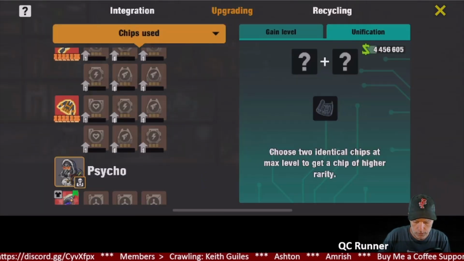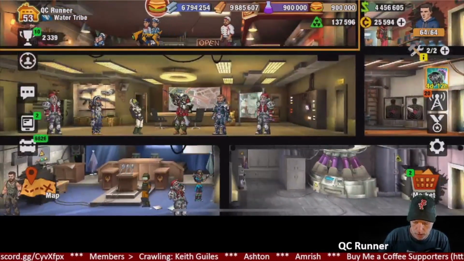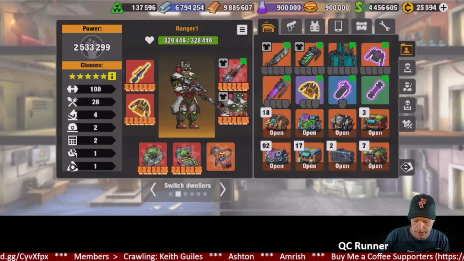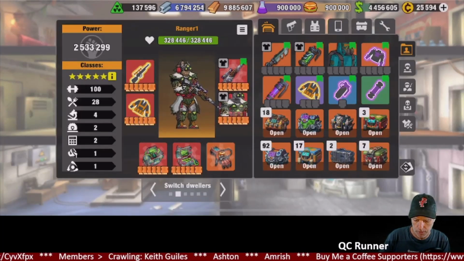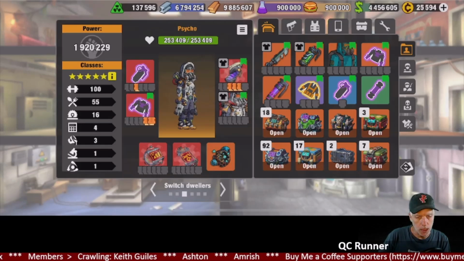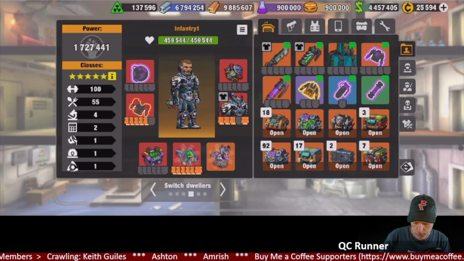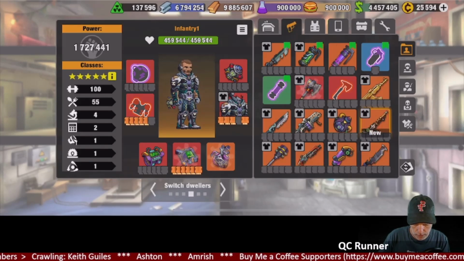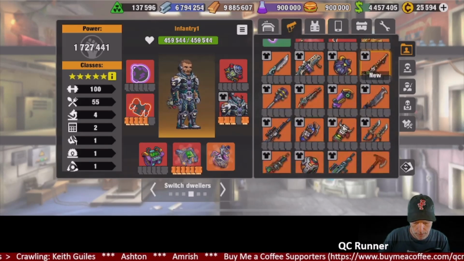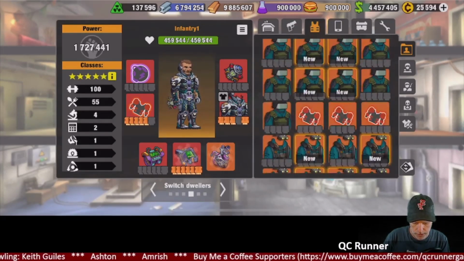Ooh, there we go. So we got to take one quick moment to step out and take a look at our Ranger being our first fully maxed out orange legendary chip fighter. Very nice. Long way to go, but this will be working on Psycho next, and infantry is doing okay. Obviously I have other weapons and things here, have run a few different items there. I don't think I have any chips on any of them.